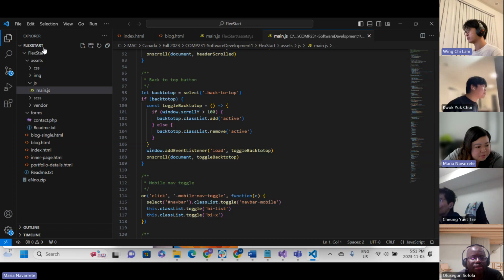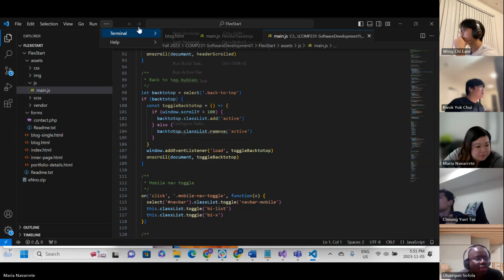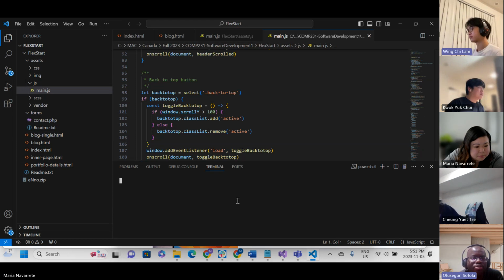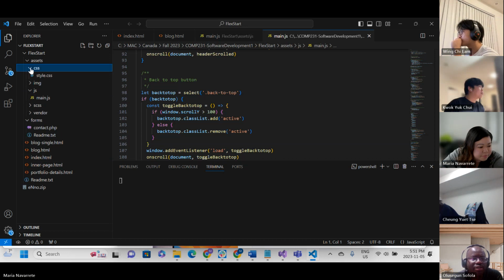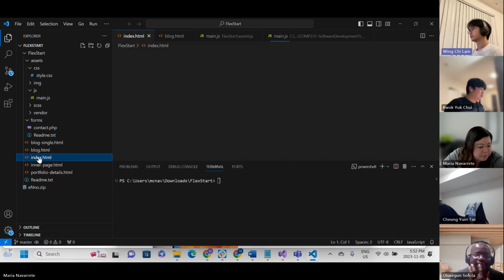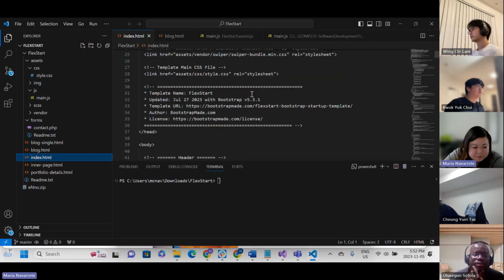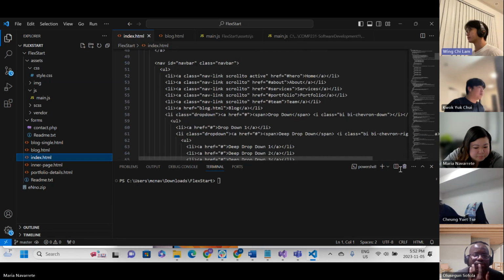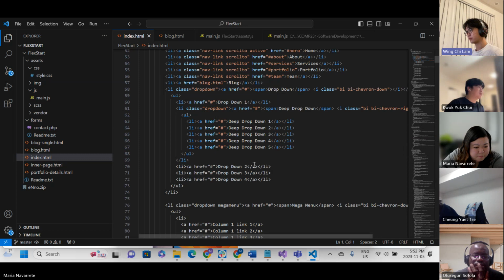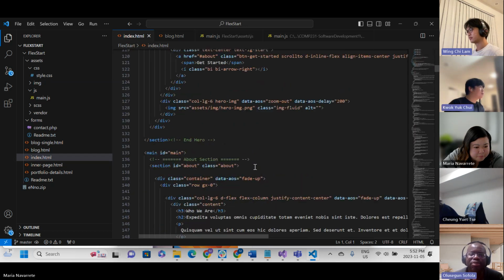Okay, so this is the template that you sent. Yes. So you can close all those windows and just open the index.html. Just leave the index.html. So it's open. It's already open. Just close the other windows. This one. Yeah, that's index.html. You can close the JavaScript window, the main.js. You can close this one.